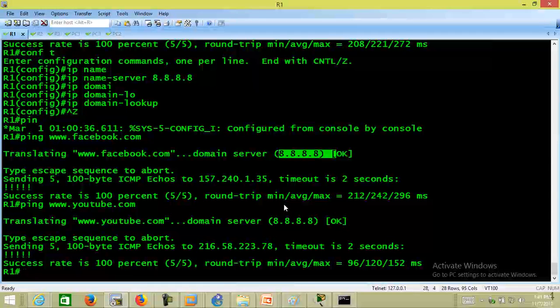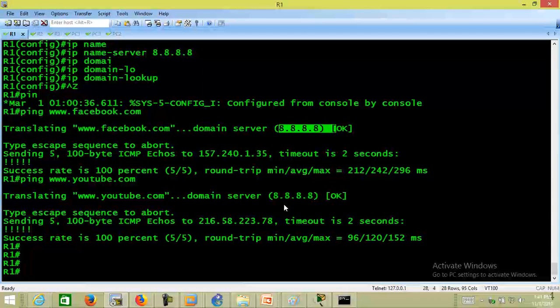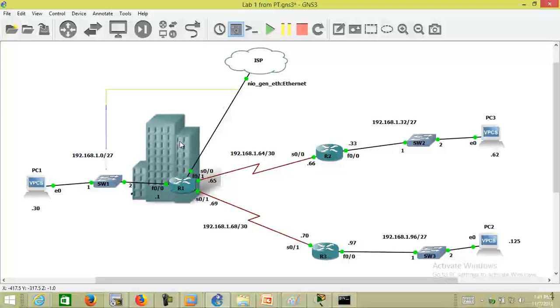I mean, we have internet. The router here is live. All right, so my router 1 knows how to get to the internet, and this is what you call a stub router, because you can see this network of mine here all the way around could belong to one organization, and to get out you need to go to the quote-unquote core router. The edge router is what I'm taking, and I'm sure you have seen in the notes, we call it a stub router.